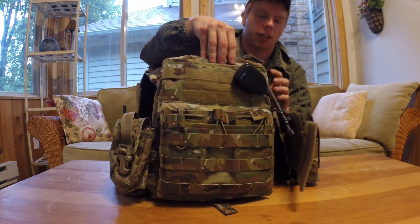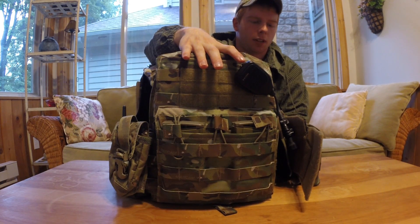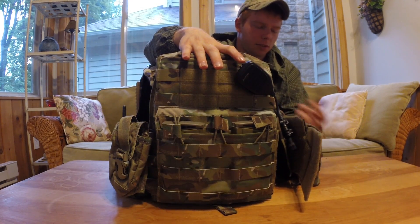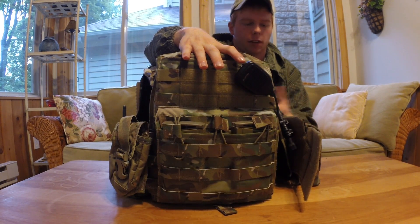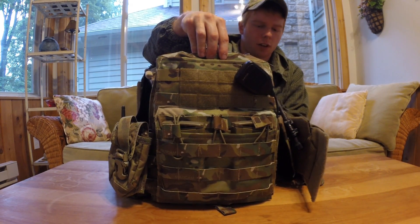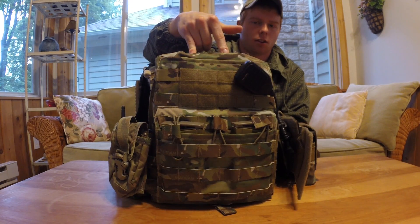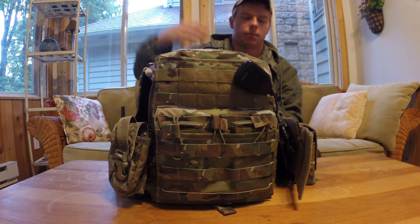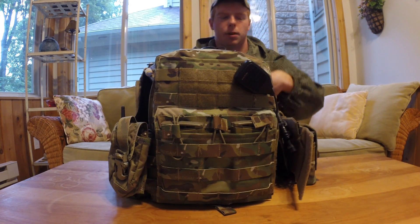The front plate bag here — this is a large model. Simapo replicated the large model instead of the medium because I believe that's just the one they had on hand. They are coming out with a medium version for those of you that are a little bit smaller. This is a large plate bag both rear and front, so it can hold your large plates. Right now I have some medium-sized hard foam plates in here, and there's room for more plates, but it fits a medium plate just as well — it's not loose, it doesn't bounce around, and you can adjust it with the bottom Velcro system.